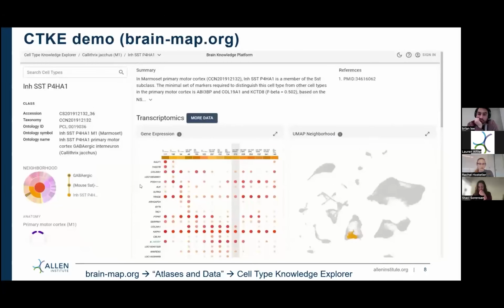And we can look at more information on what defines the cell type compared to the other cell types. And so that's just a very brief overview of the types of information that you can get from the Cell Type Knowledge Explorer. So it's all interactive, it's all free to use. If you just click through that sunburst plot that you saw in the beginning, those giant wheels, that'll take you through the different levels of the taxonomy. So you have your class level, subclass, and then cell type. And then at the cell type level, you can then look at homologies between your different species. And this is all, again, just in the primary motor cortex.